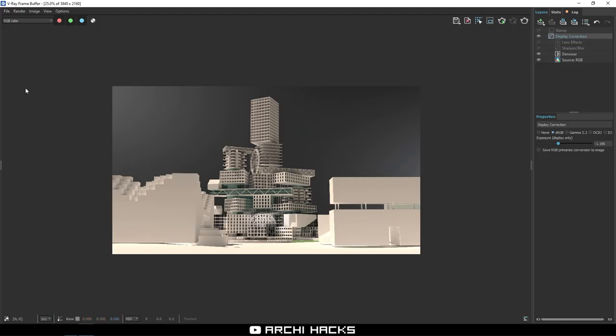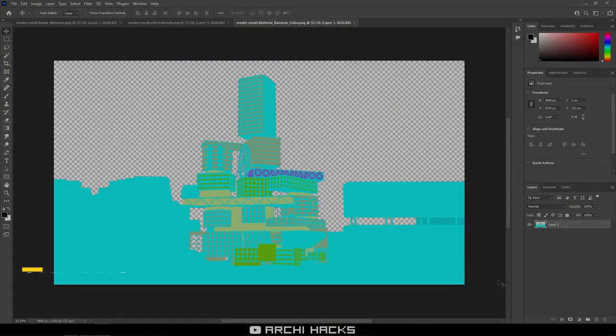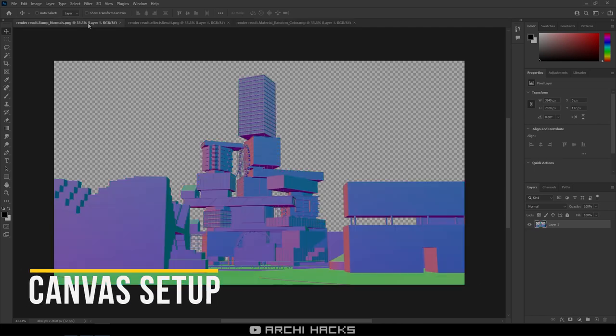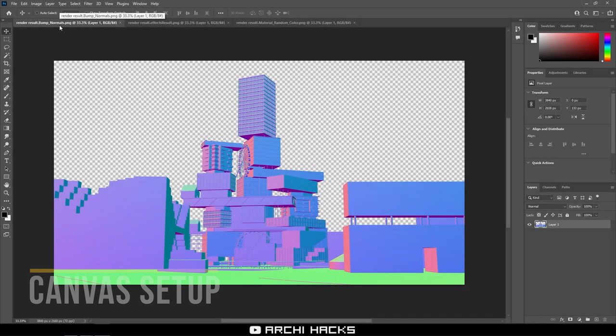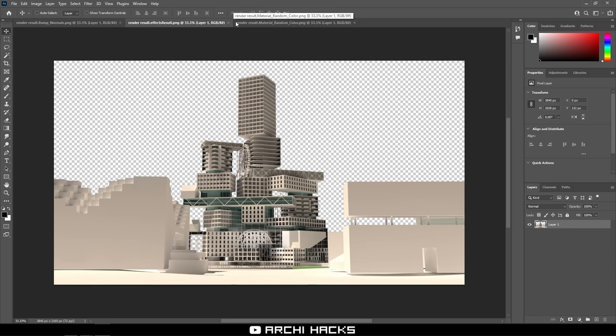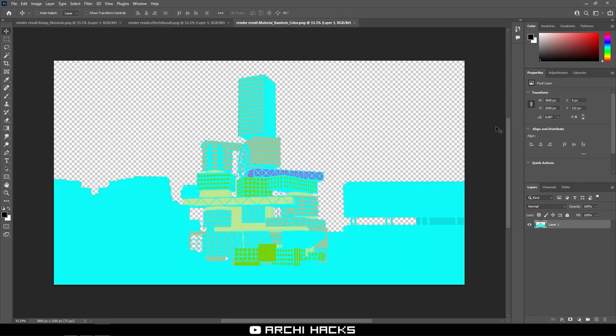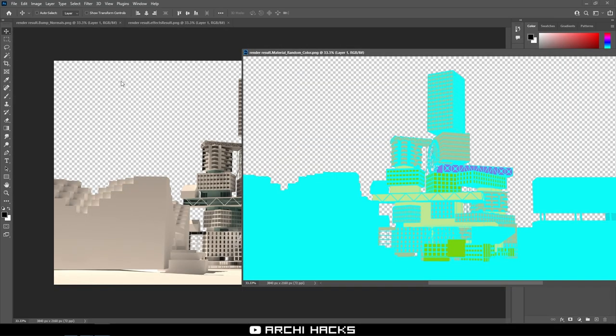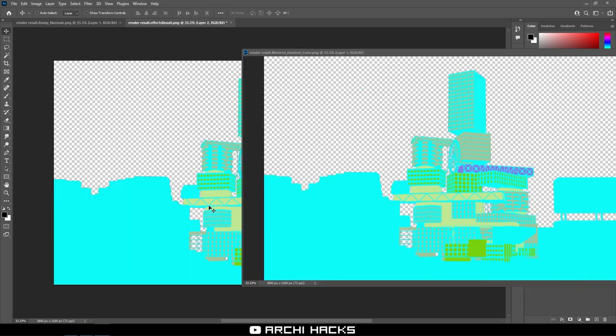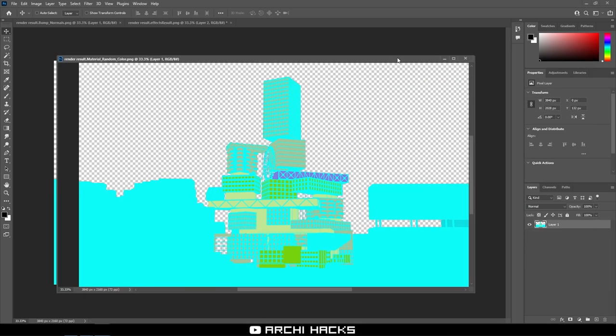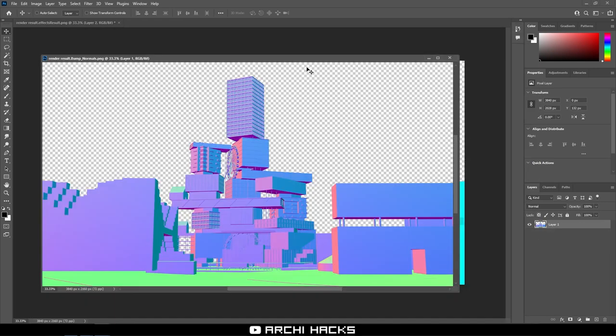So when that's ready, I'm gonna go ahead over to the file and click on save all image channels to a separate files. Okay, so when your rendering has been finished, you can import three images. One is the bump normal, the other one is effects result, and the last one is the material color. So I'm gonna go ahead and copy everything over. Quick way to do this is by ripping out your viewport like that and holding down shift, you can drag and drop your image and it'll land exactly in place.